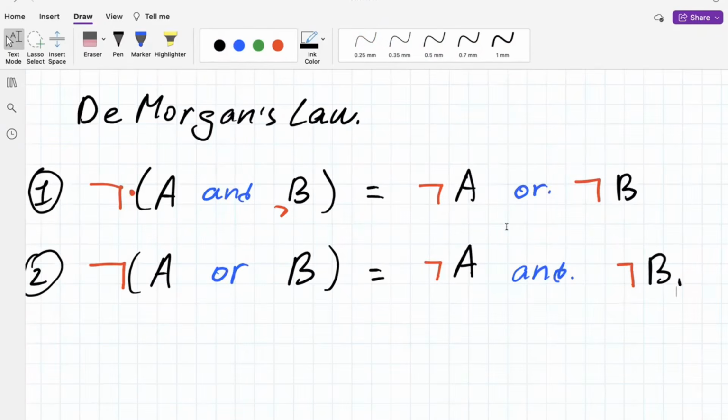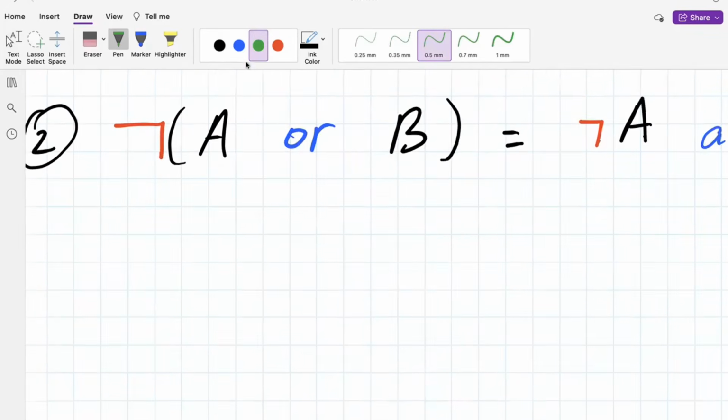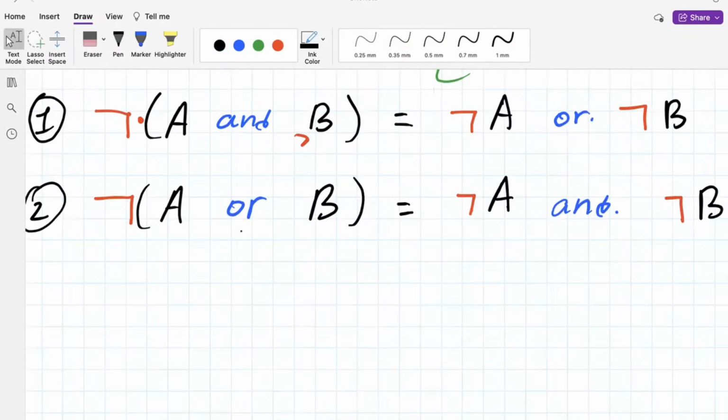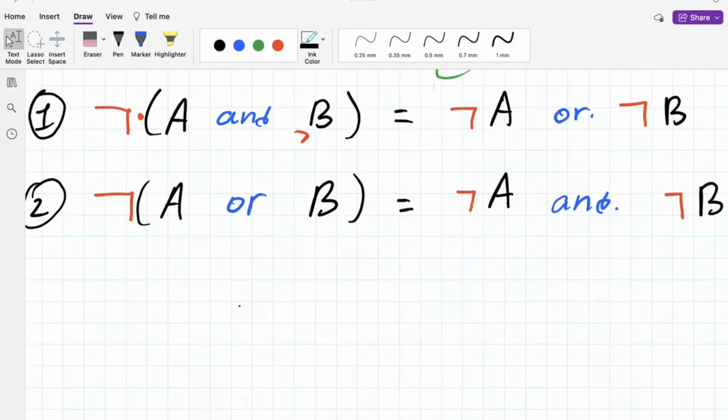So we're gonna right now see why this works by kind of trying to prove it by truth table. So we're gonna build a truth table for the first one, and we're gonna see that this actually works for both of them. And yeah, for this, I guess I need a table. So let me try to build a table.